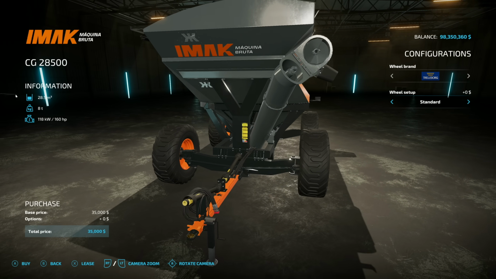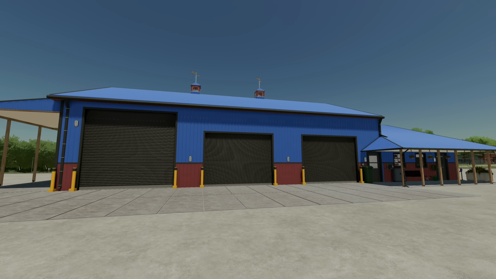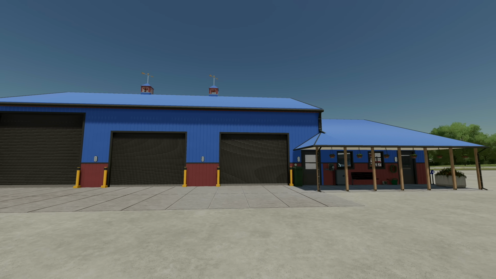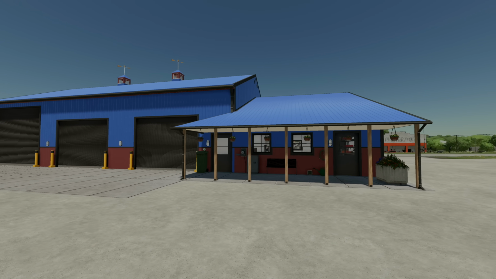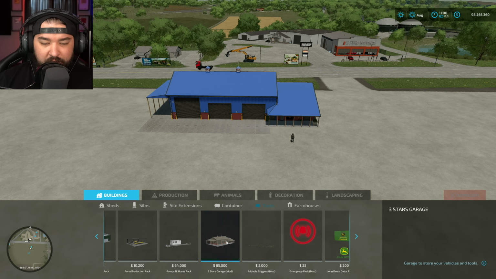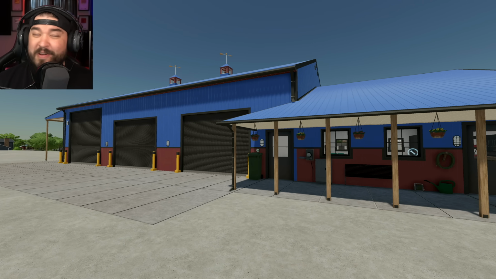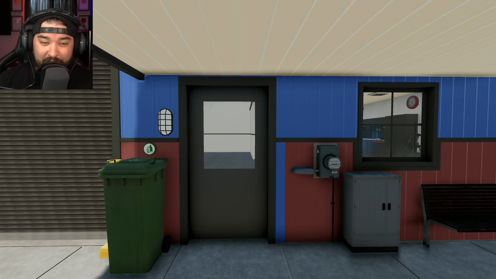Absolutely great job. Next is one of the most impressive buildings that we have seen from IMAK yet. This is their 3 Stars Garage, and it is something else. First things first, to find it, go to your buildings, go to tools, and it's going to be right here. You can change up all different kinds of colors. Pretty much whatever you're looking for, you've got in here, which is great news.